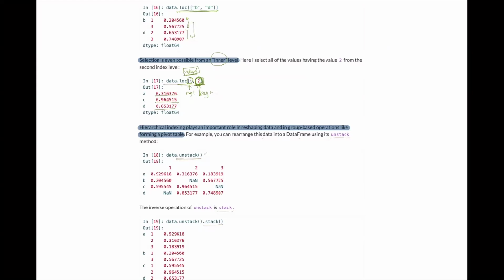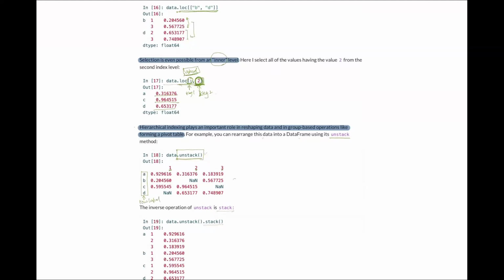We can also convert this hierarchical index into a single index by using the unstack function. If we use the unstack method, key 2 becomes the columns right here, and A, B, C, D, the highest level, is still used as our row label.